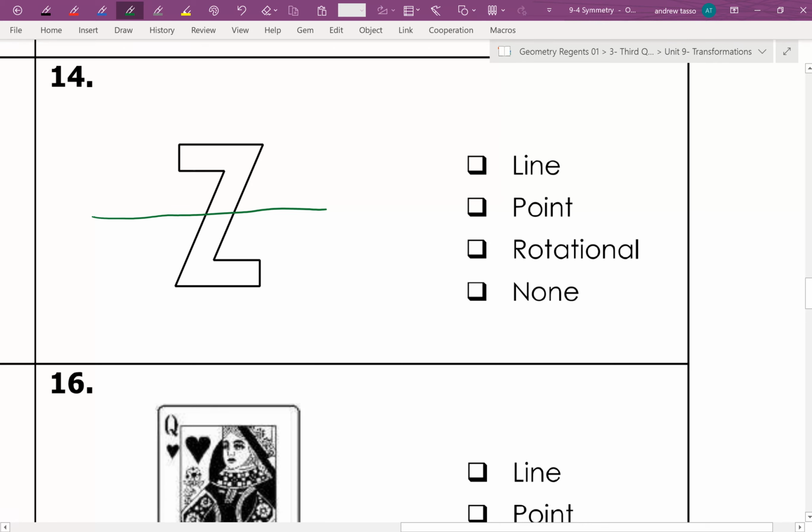Okay. Does this have symmetry? Let's check for line symmetry. I don't think so, because then this should have a point up here that matches it. This whole feature should be up above, which it's not. So I'm not seeing a good line symmetry. This would be over here, right? So no to line symmetry. What about point symmetry? Does it look the same upside down? I would say yes. And that means this should be 180 because there's no more features, just maybe the 2 features, the 2 parts of the Z.